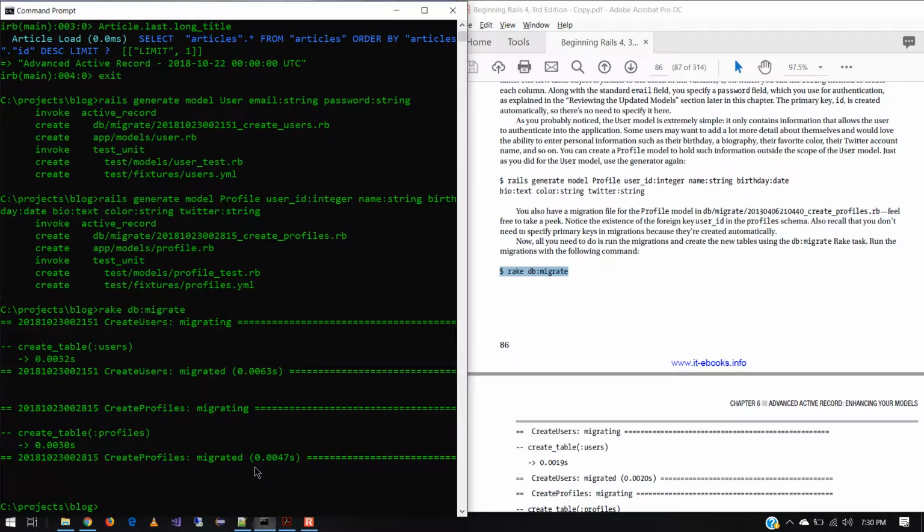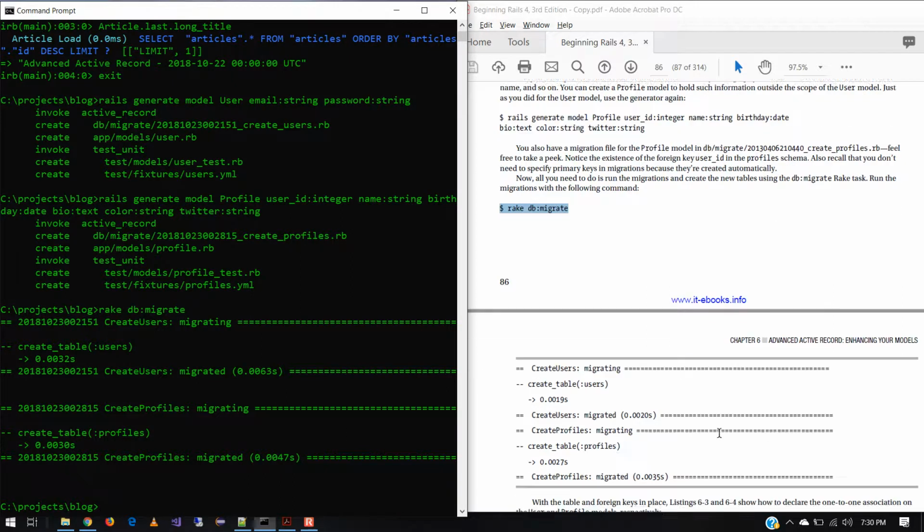Now, the output that we got was exactly what we wanted to see. It goes through all the files in the migration folder, and it recognized which ones were added, took the ones that were added, ran the code, and notice created the table users, created the table profiles. So those are now part of our database. If you want to be sure, open up the SQLite browser and take a look. I'm pretty confident that they're there. Okay, so I'm not going to do that.